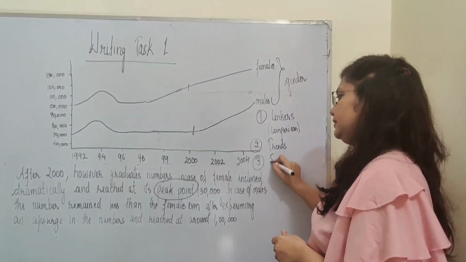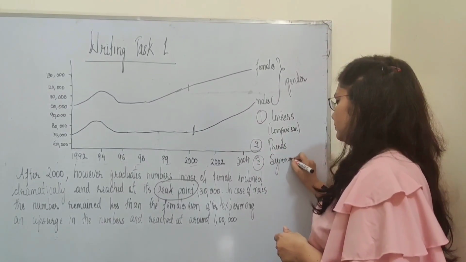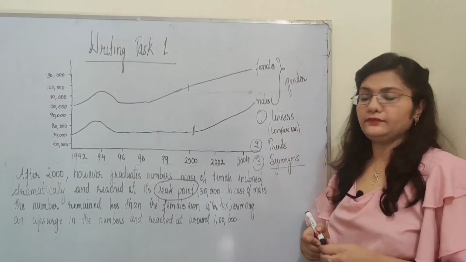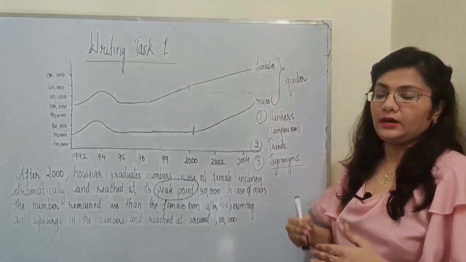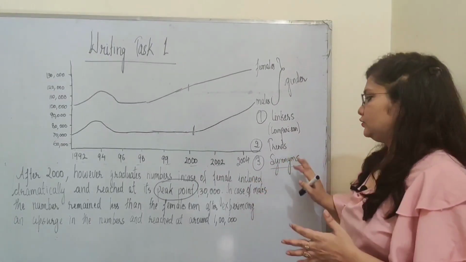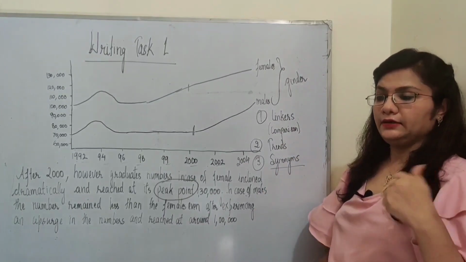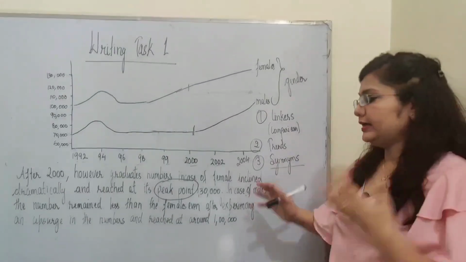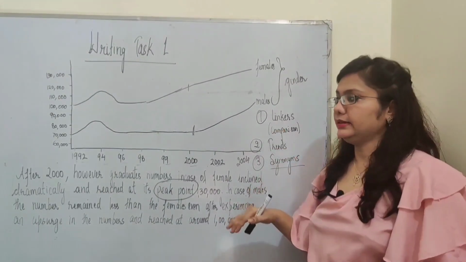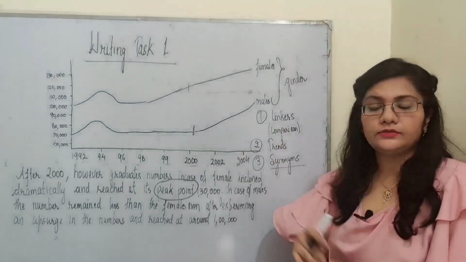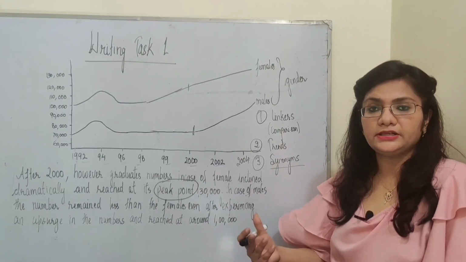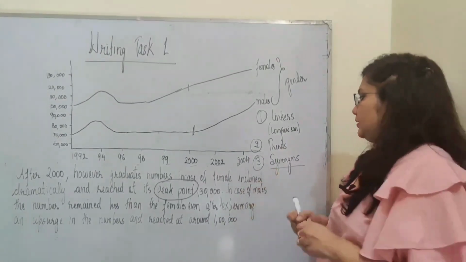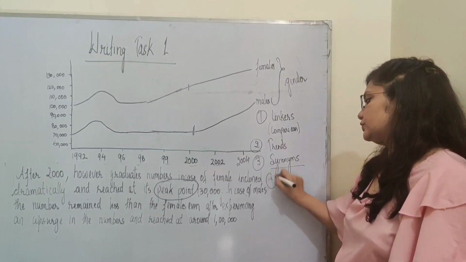Third thing, synonyms. As you might have experienced, I was using synonyms only. I was changing the way I am presenting my ideas. So use synonyms: inclined, upsurge, rise, growth, or increment. On the opposite side, you can say dwindle, reduce, shrink, the number or the percentage shrank to, decrement, downfall. These kinds of words should be used.